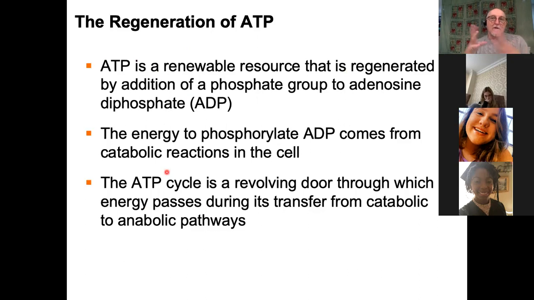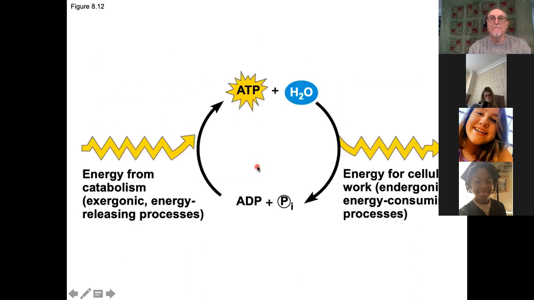So if we're continuously using ATP, we're going to have to make it somewhere. And ATP is manufactured through various means. We cycle ATP through the cell the whole time. So we'll take ADP and phosphate, and we're going to put energy into that system and phosphorylate the ADP to make ATP.